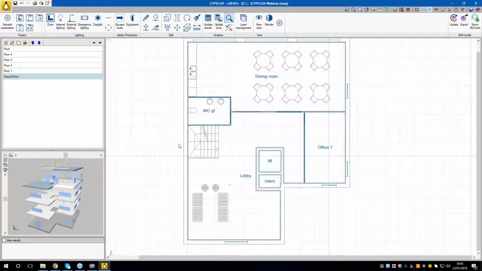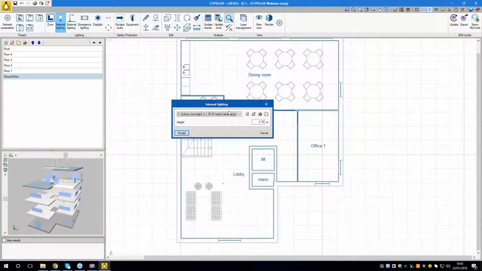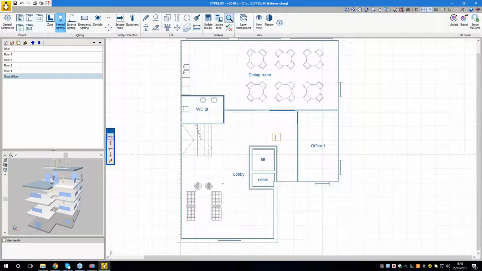Okay, so to get started, we can add a light. We can add lights individually. So we can start with this lamp. We can start to add these lamps to the lobby.